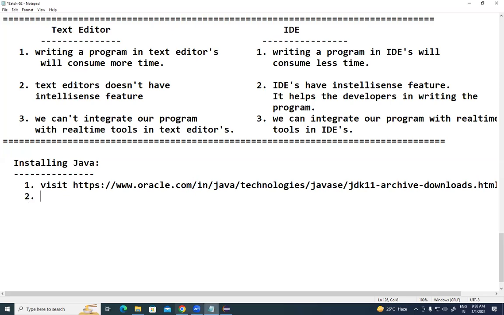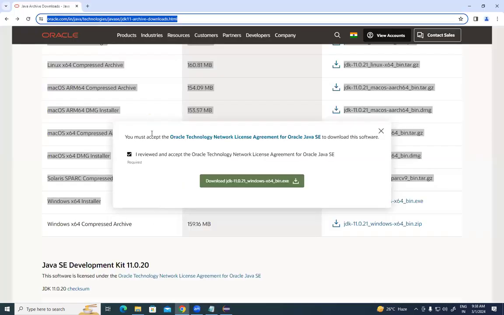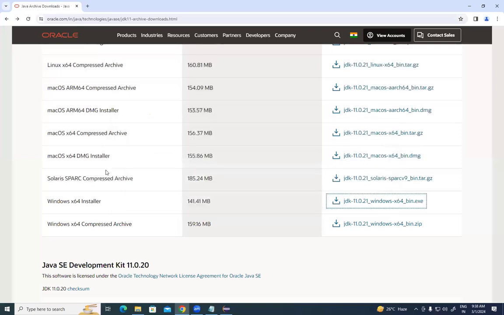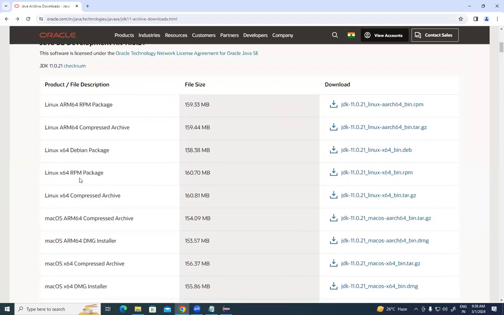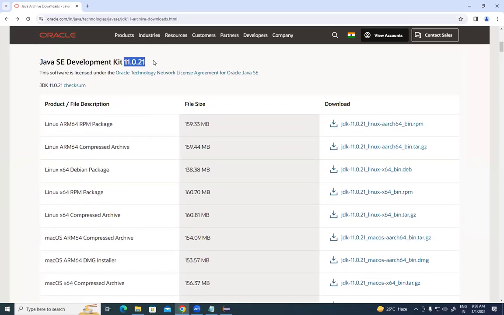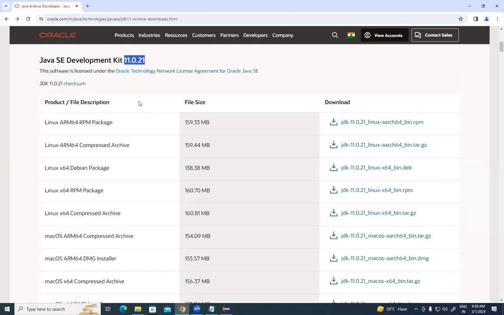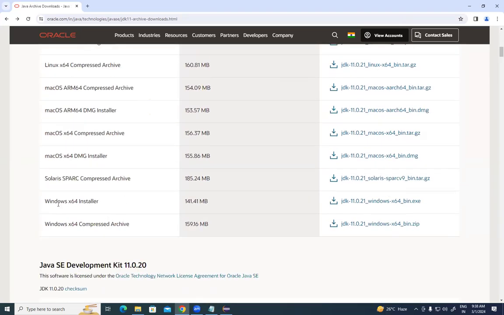Number 2, see here. After visiting this URL, understand clearly. In this 11 dot something version, 11.0.21 something, where do you need to go? Windows x64 installer. Then there is an exe file. You have to download this file.